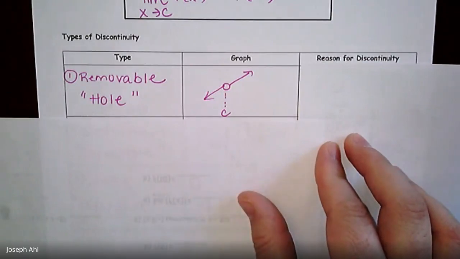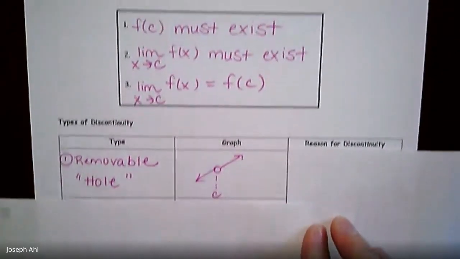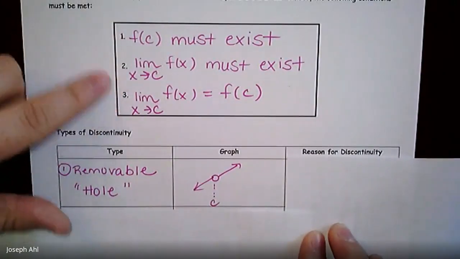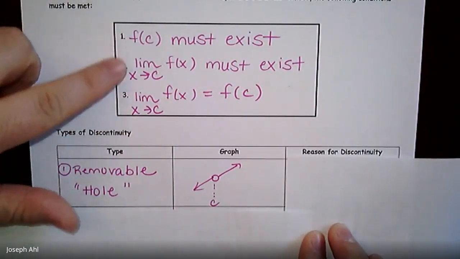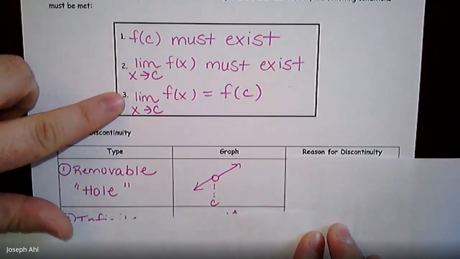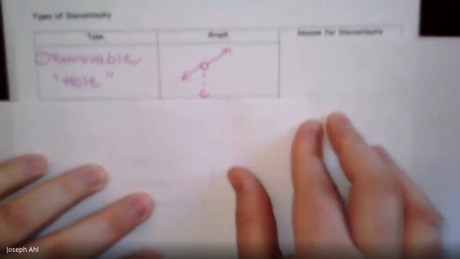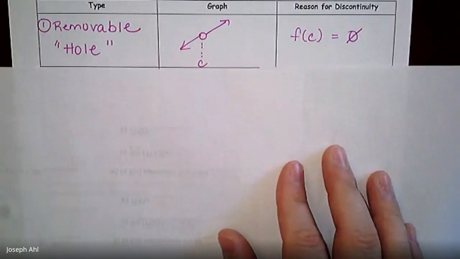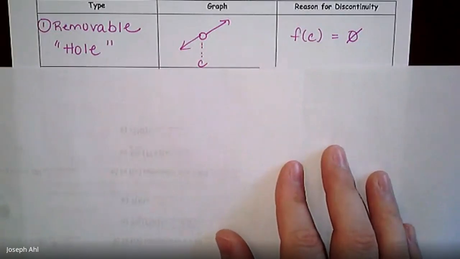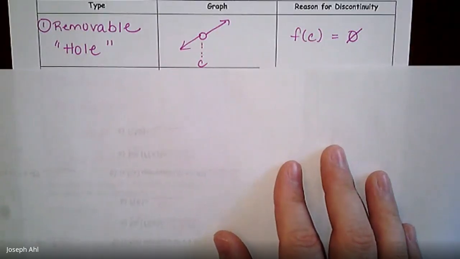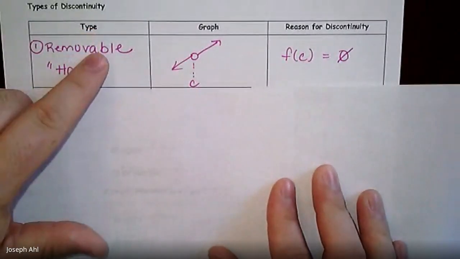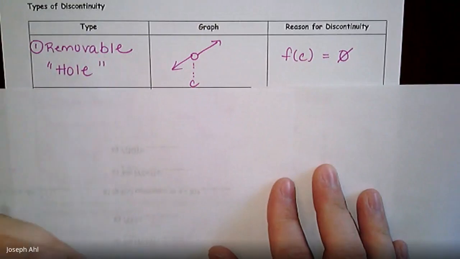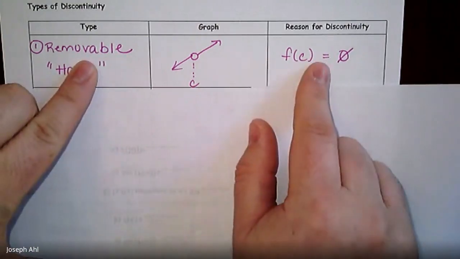So what would be the reason for being discontinuous at c in this example? Well, you have to tell me which one of these 3 rules have we broken. A lot of times it will be rule 1 or 2. But in certain cases, we'll also see maybe breaking rule number 3. All right, the reason why we're discontinuous here is that f of c has no value. Okay, there's no y value that corresponds with an x value of c. So because of that, we have a discontinuity at c. If I ask you for the type, though, the type is that it's removable. Okay, so when we talk about where it's potentially discontinuous, we want to talk about type and then the reason.